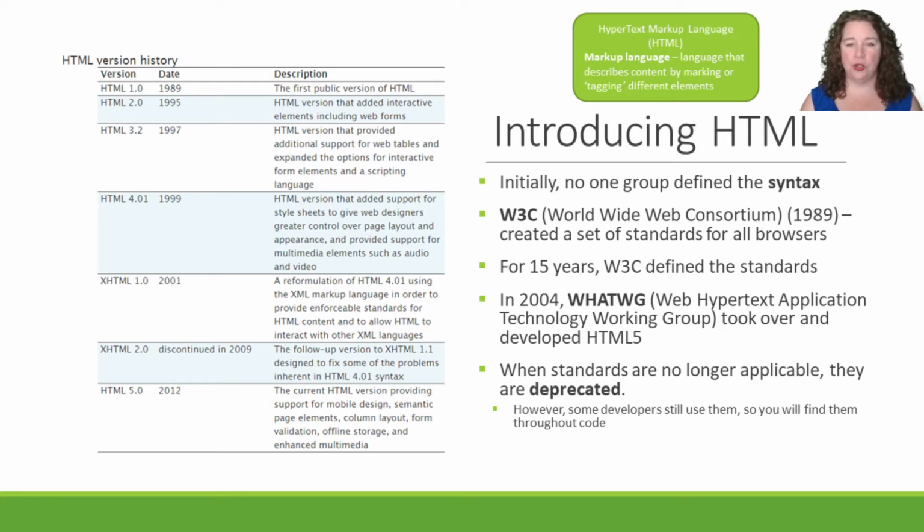Right now, we use strong to make it bold, but you'll still see the B. It was always a B tag, and now it's strong. And italics used to be I, but now we use EM to make it emphasized. So we use different tags, but you're going to see the old ones because they still kind of exist, even though they're deprecated. So it's just a basic little history of HTML and how things have changed over the years.